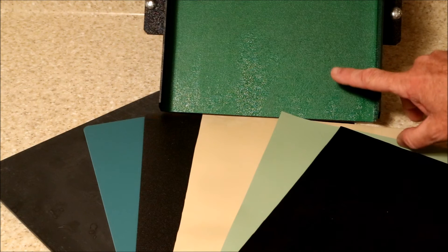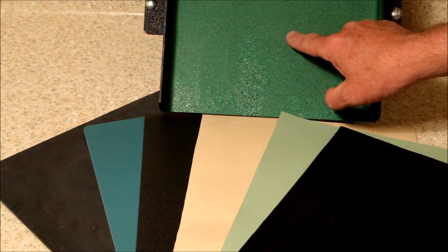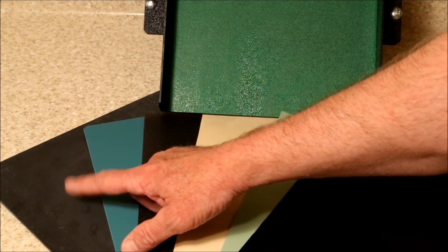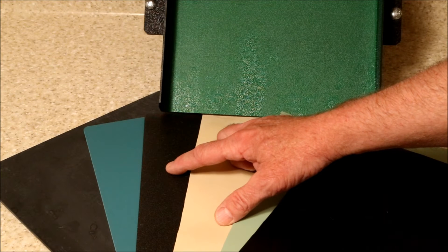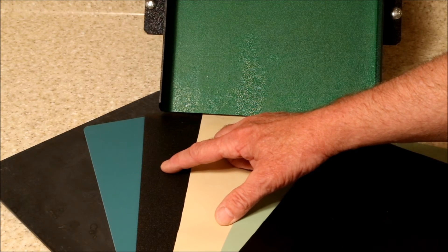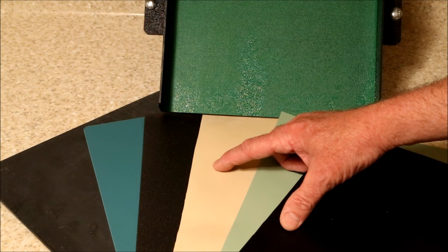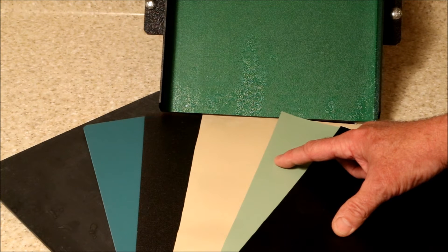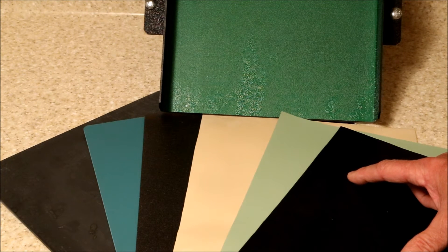Here are the materials I tried. In addition to the original surface that came on my USA Prospector miller table — which is a textured plastic painted with what I believe is green chalkboard paint — I used a piece of slate, which is what's often mentioned as one of the best surfaces; a Hobbico mat; a piece of Easy Liner from Lowe's oriented so that the ripples or bumps were perpendicular to the flow of water; a piece of natural gum rubber with the sticky side up; a sheet of drafting board mat, which one reference said worked very well; and finally a sheet of neoprene synthetic rubber.